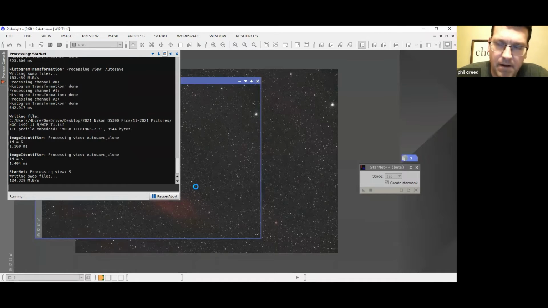What do you mean when you say an app? Is it a module inside PixInsight? It is, well, this version of PixInsight, it was an add-on. Now, I believe if you get the latest version of PixInsight, this comes standard with PixInsight. So if you downloaded and paid for a PixInsight license right now, this would come standard with that. Okay, so this older one, it's like a plugin. Yes.